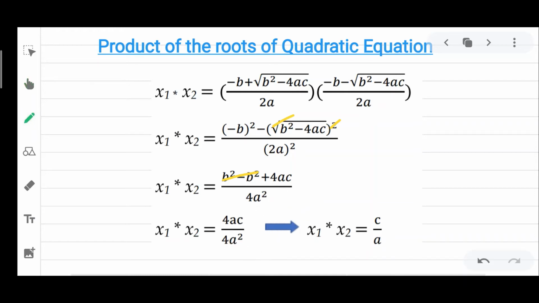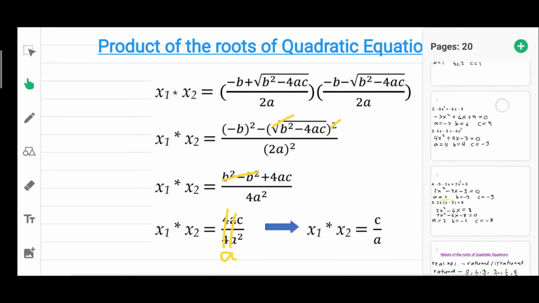And then, quotient rule. Makakancel si, anong ginagawa? Pag quotient rule, we subtract the exponent. Okay, so a squared minus a na lang. So, since mas mataas yung exponent yung nasa baba, dito natin ilalagay yung sagot. At dito nakuha ang formula na c over a for the product of the roots of quadratic equations. So, now i-apply na natin yung lahat ng mga napag-aralan natin, which is sum and product of the roots of quadratic equations. So, let's apply this.